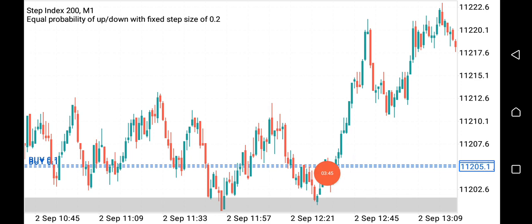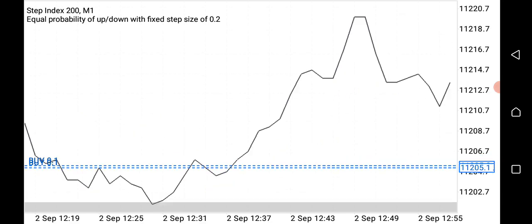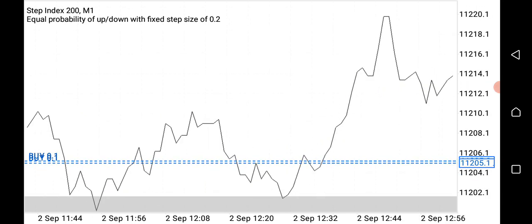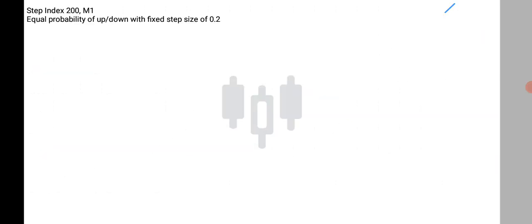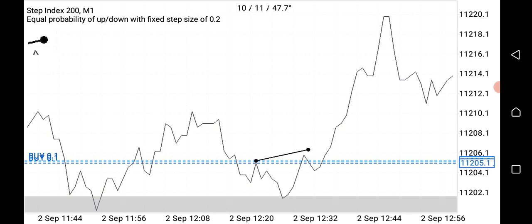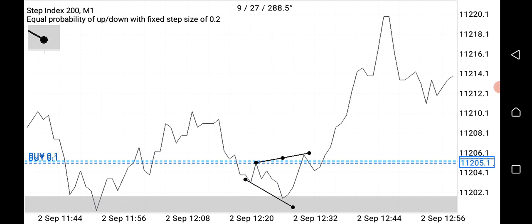On this, I needed to be clear what is forming here. What is this pattern here? So I had to bring in my line chart and then zoom in, right? So what can you see there? Let me show you what I'm seeing. This to me looks like a Quasimodo pattern. It looks like a Quasimodo pattern. So then I had to take the trade. This is actually the third step.